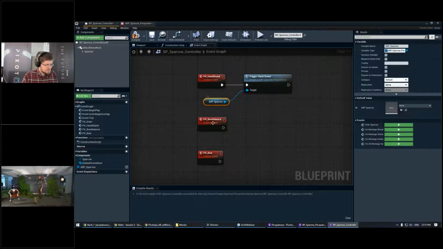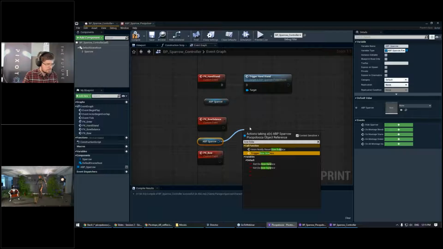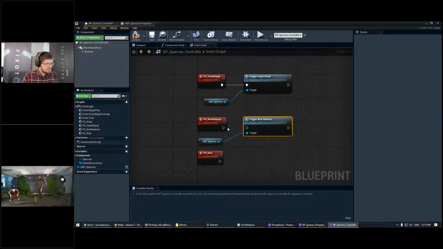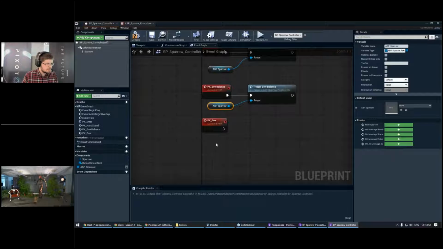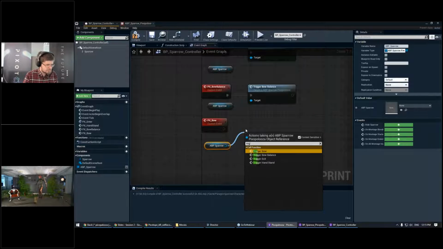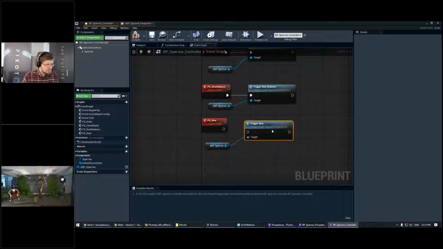For the other actions, like the bow balance, we're just going to trigger bow balance. And for the last one, we're just going to copy paste the animation blueprint reference, and we're going to go ahead and fire off trigger bow.